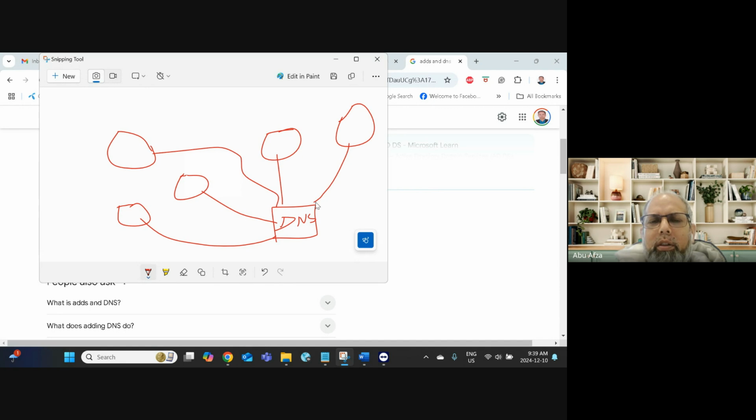Like think about our daily life, this is your parents. If that one is the parents and these are the children, then the parents can control the children. So that means this is the head, they can control their children in our daily life. Same as in computers, the DNS server, domain name server, can control all the computers.